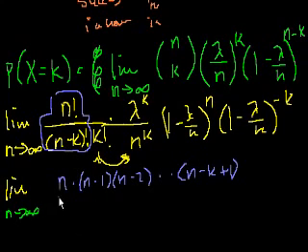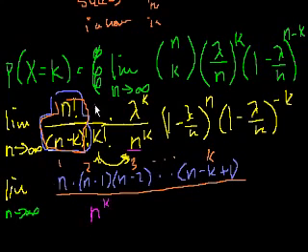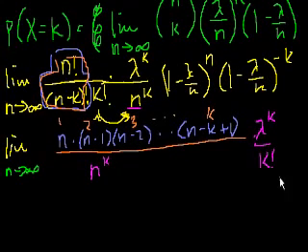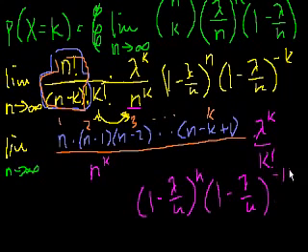And we also said that there's going to be exactly k terms here. If you counted these as 1, 2, 3, all the way, there's going to be k terms here. So we took care of that. We just rewrote that, and I said I would switch these two things around. So that's divided by n to the k, times, I'm just switching these, lambda to the k over k factorial, and then we have, well, I can just rewrite that, continuing the same line: (1 minus lambda over n) to the n times (1 minus lambda over n) to the minus k.